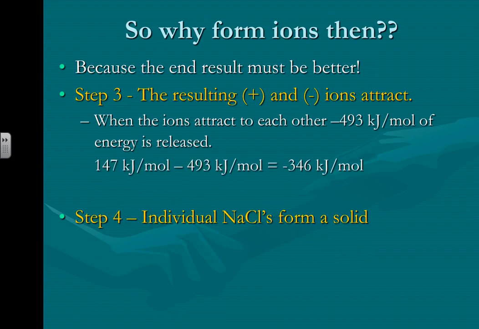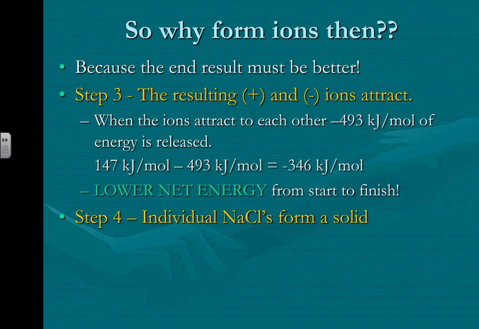So if I take the previous number from the last slide, 147 was our net energy required at that point. Now we've released another 493, which brings our total now to a lower energy value. So we've now released 346 kilojoules per mole and brought our sodium and chlorine to a lower energy level, and that's pretty great. That was the point. So it is, in fact, at this point, lower net energy from start to finish.